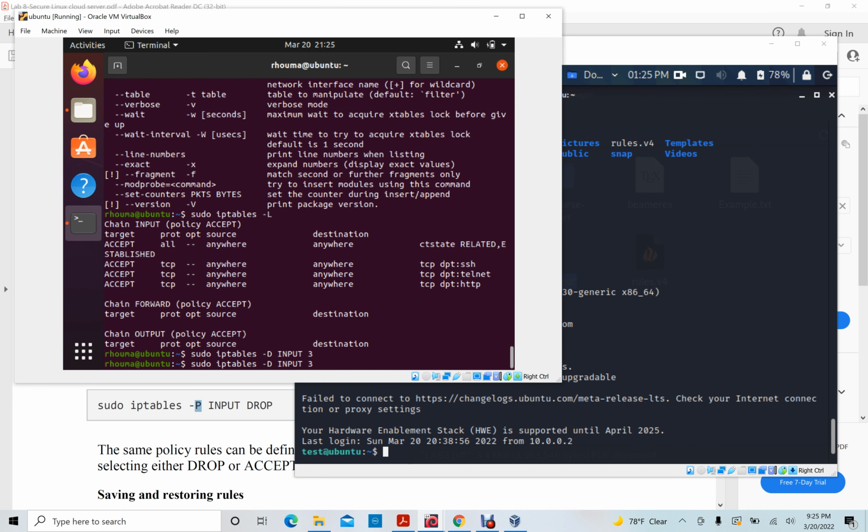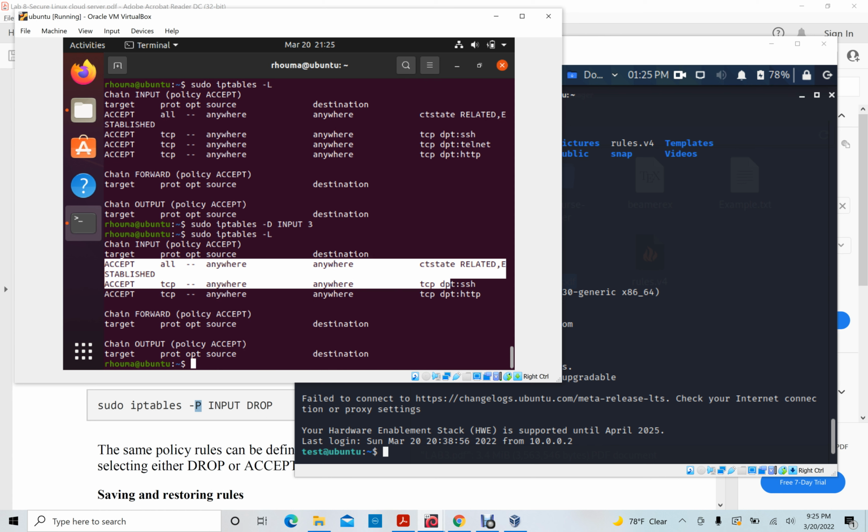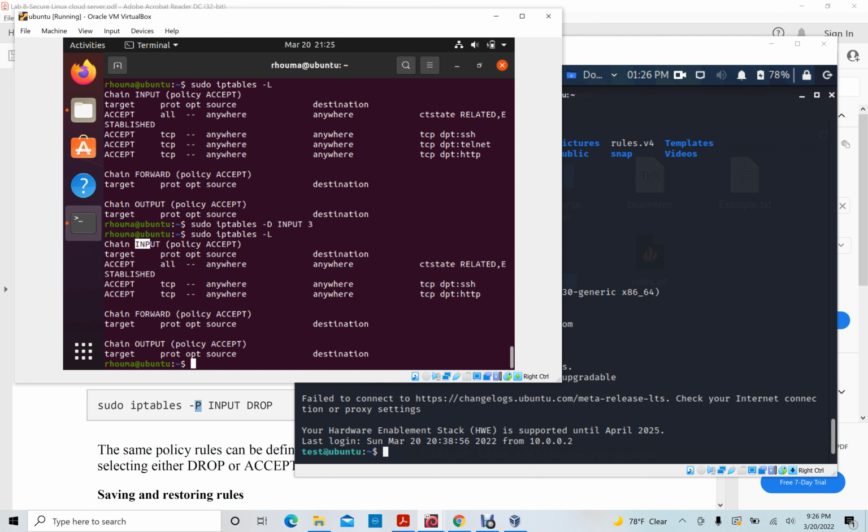Let's check. You see, the rule specifying the telnet protocol has been deleted. We have just 3 rules that will apply to common packets coming to the input chain.